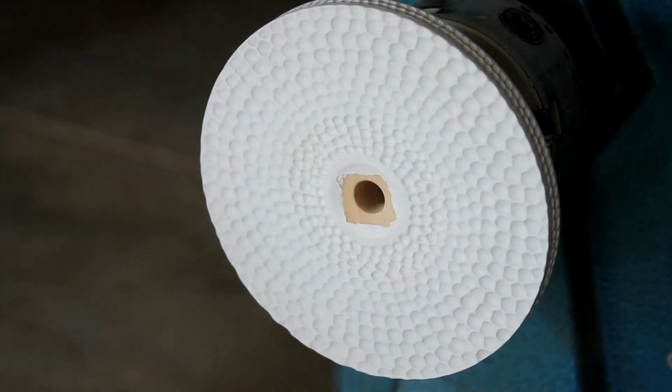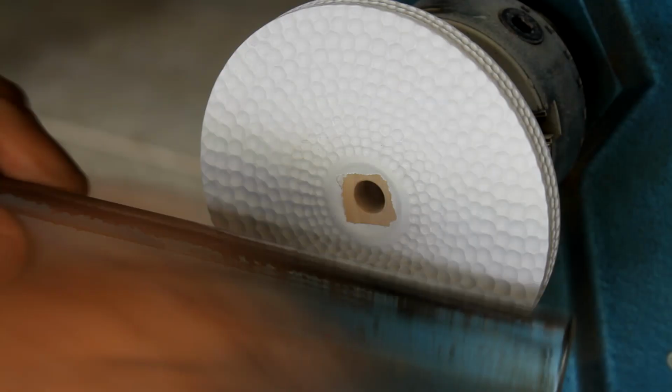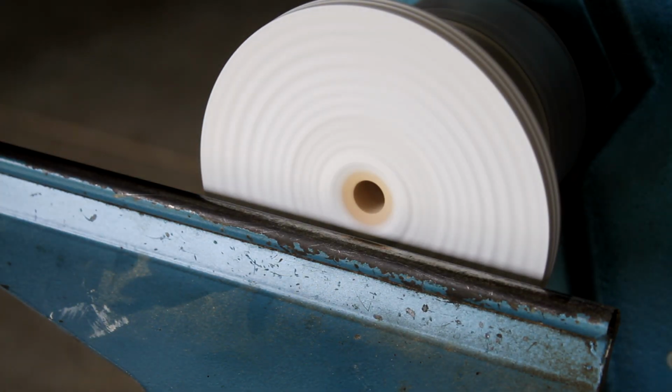Once again, I didn't film the painting of this one. I used this acrylic spray can and I didn't want to ruin my equipment, so I just didn't record it. But you get the idea, paint in the can.